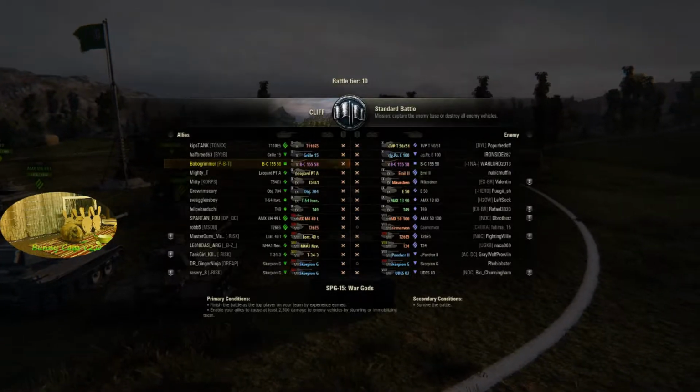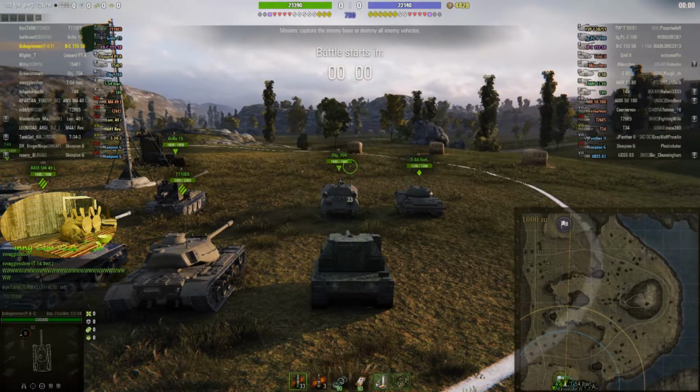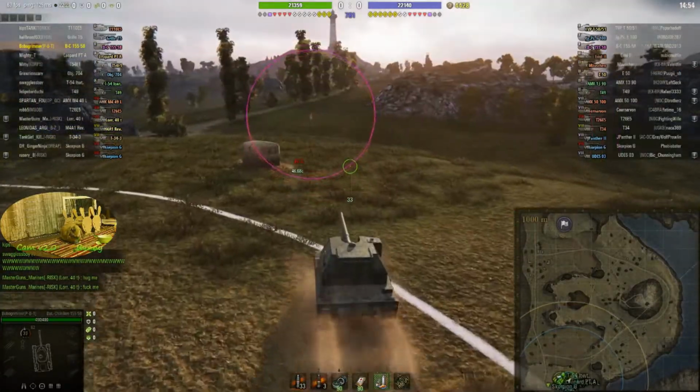This is a tier 10 game. We're on Cliff. Standard match, 1 artillery per side. They're both the same. 58s. Now we've got 46 second reload with 3 shells, I believe.